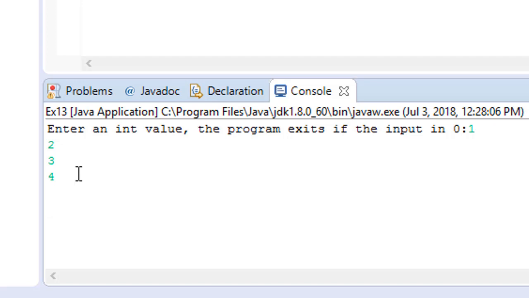So if I put -2, -7, -8, so we see there are 3 negatives and 3 positive. If I type 0 now, that means I have to exit the program.